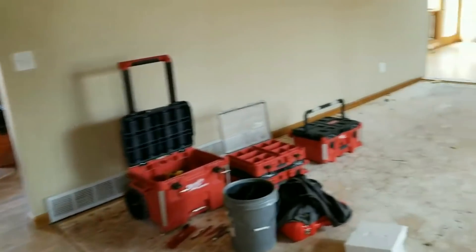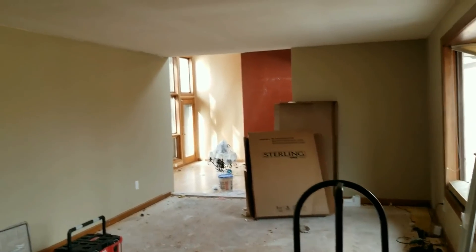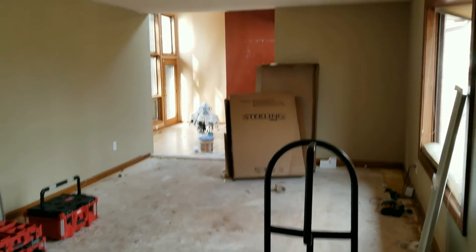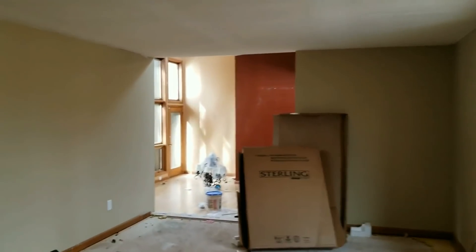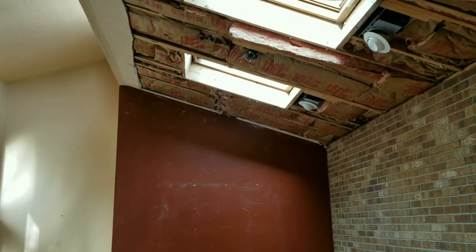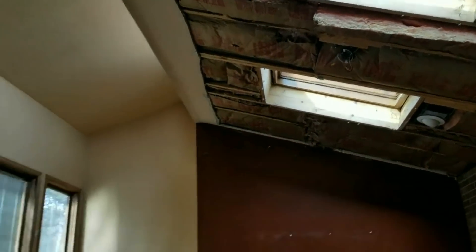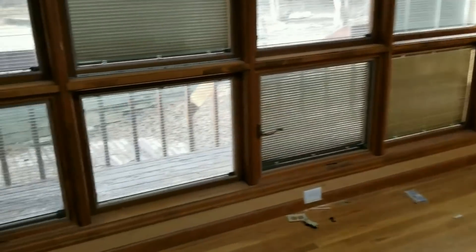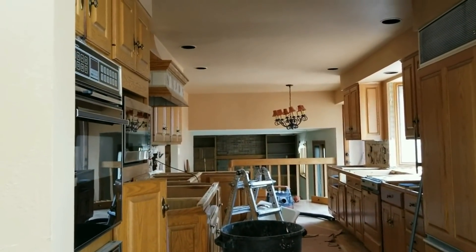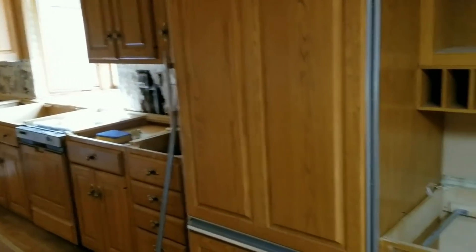This is a cool house. We bought it sight unseen and it wasn't in too bad of shape. We took out the carpet. There was popcorn ceiling here — we got rid of it, really easy to get off since it hadn't been painted yet. This is an addition, and we're re-drywalling and sheet rocking — that was from a roof leak, some water damage. And then the kitchen. We bought this for $267,000. I'm thinking $30,000 in work — it'll be around $360,000. Should be a decent one.